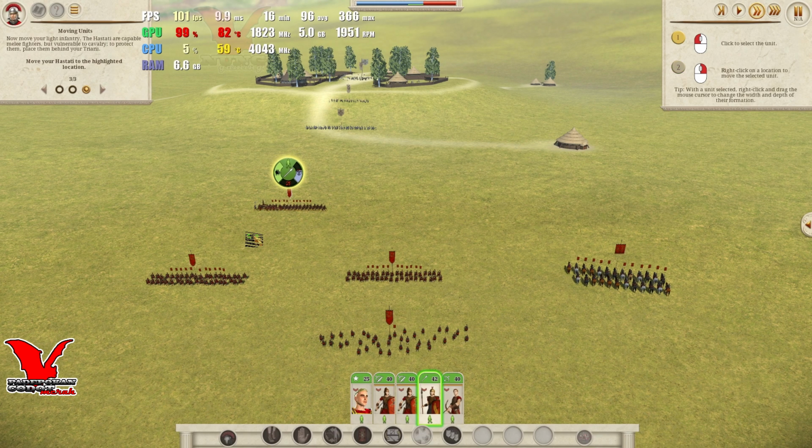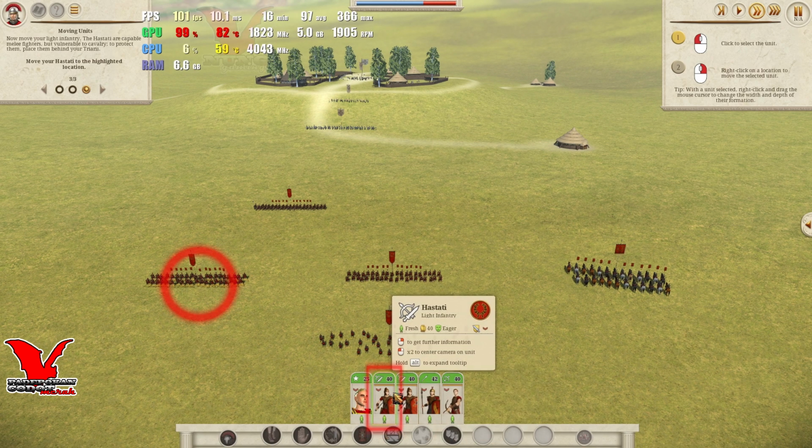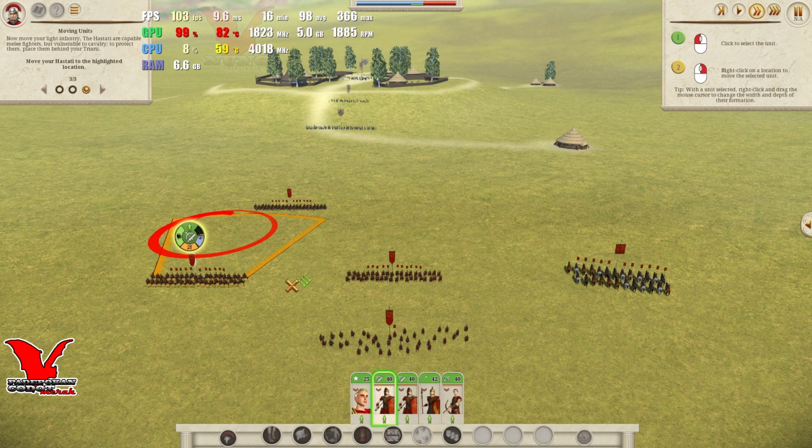Now move your light infantry. The Hastati are capable melee fighters, but vulnerable to cavalry. To protect them, place them behind your Triarii. Move your Hastati to the highlighted location.